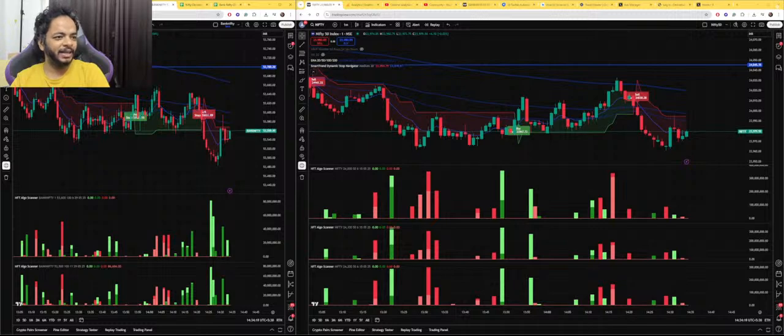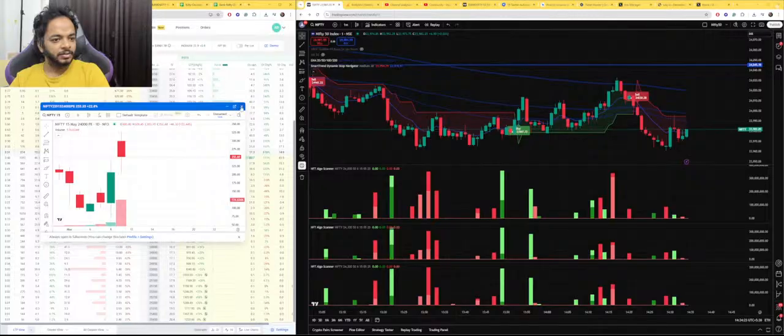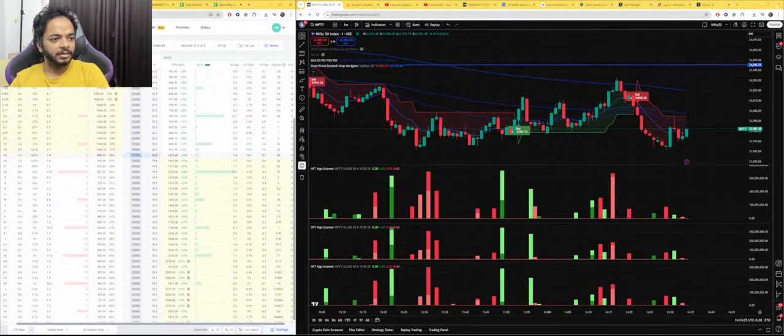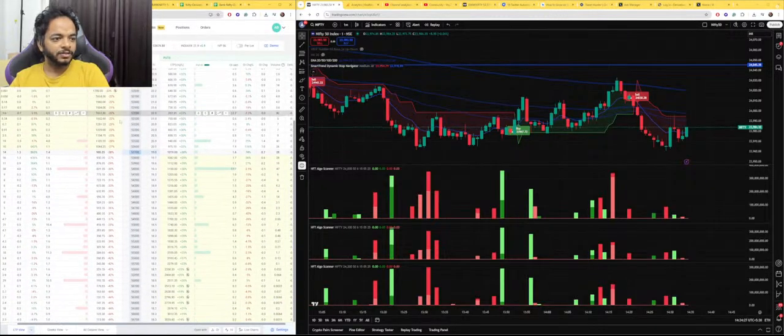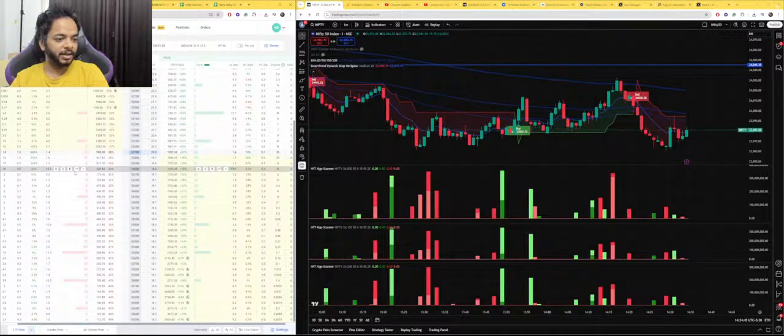Let's take Bank Nifty. Let's go to Bank Nifty, 53,500 or whatever you want to take. Even if you want to go a little out of the money, let's take, sorry, we were going up, so we should look at the call side. Yeah, so let's go a little out of the money as well. Let's say 54,000 only. Okay, so let's go to the charts.